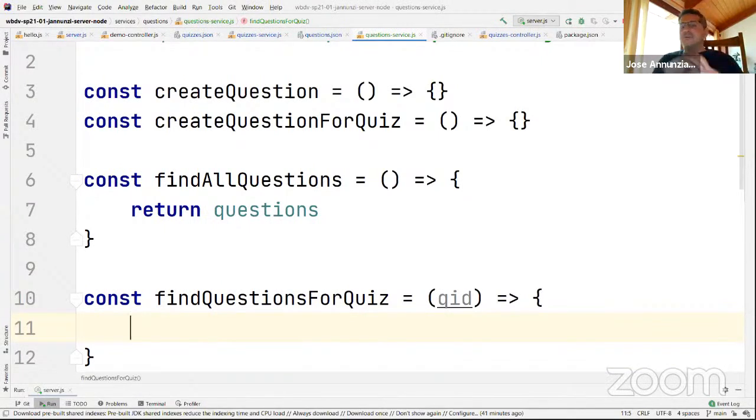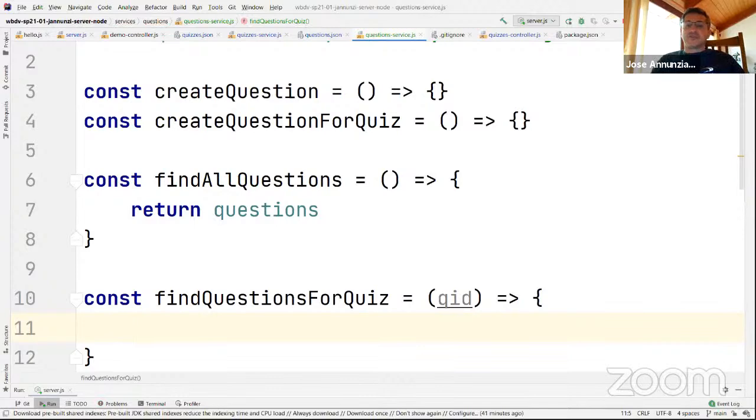So we saw earlier that there were 3 questions for quiz 2, 3, 4. There were 2 questions for 3, 4, 5, and there was 1 question for 1, 2, 3. So we could iterate and find these questions if we know what the quiz ID is.